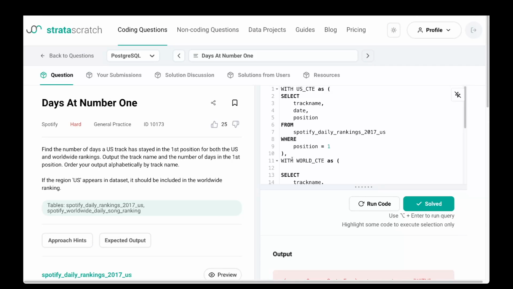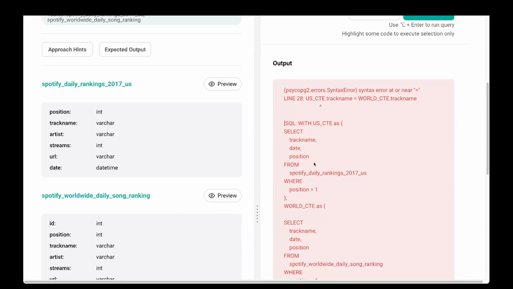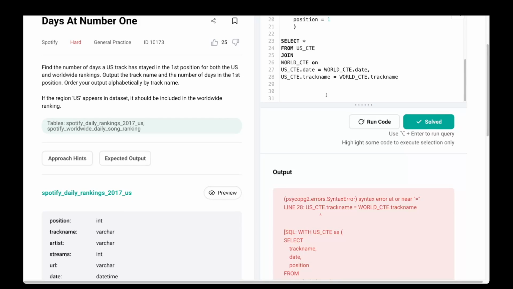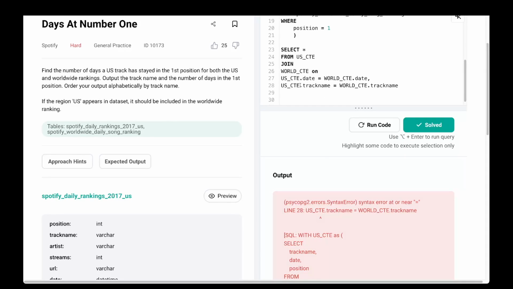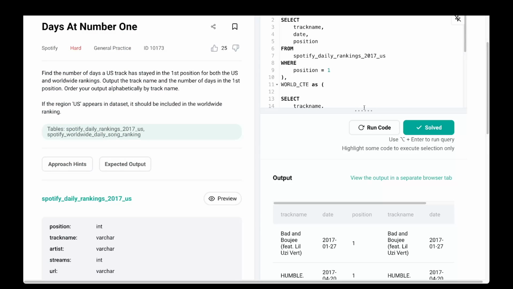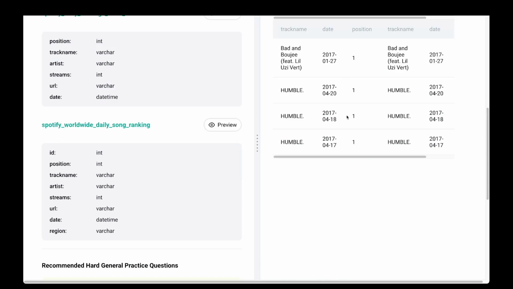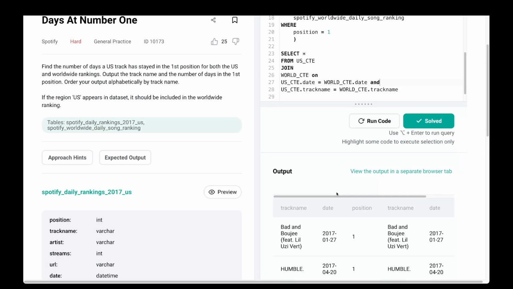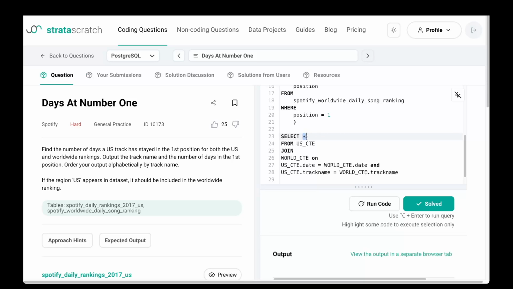Oh yeah, we don't need the WITH right here. We could just call it world CTE. There we go. Instead of a comma, I have to add an AND. So we have multiple columns that are repeated. We don't really need it. Let's hone in on selecting the track and the date.